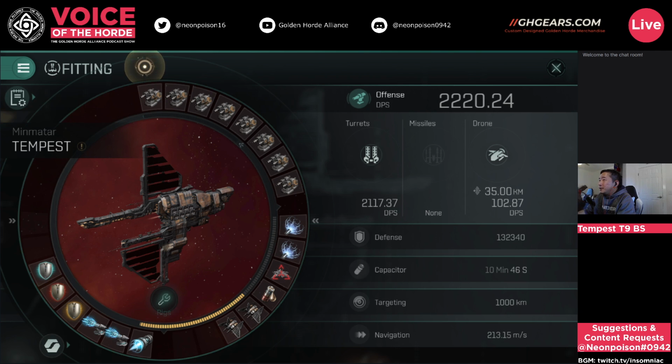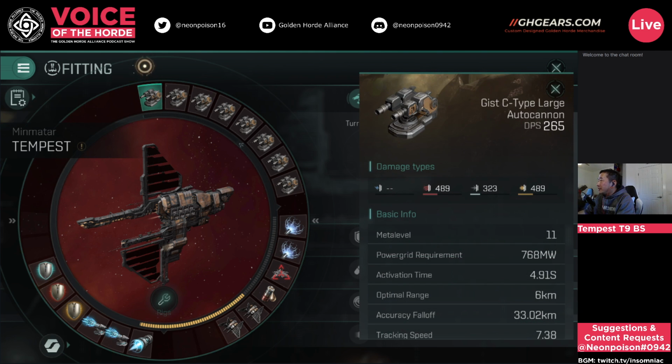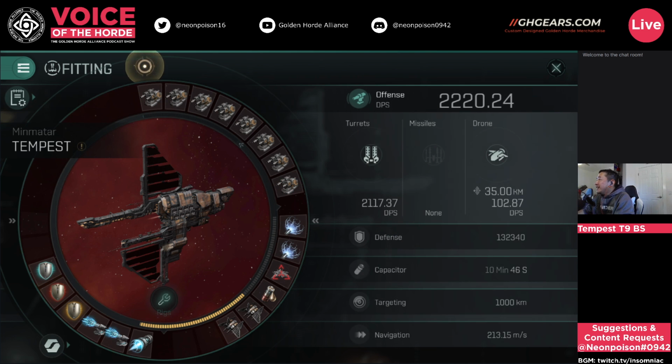So again, the DPS you're seeing right now is with auto cannons, which we're probably not going to use. In a minute, I'm going to show you what this looks like with long range cannons. But for now, I just wanted to show you, in case you wanted to use this as a raiding ship or as a close range combat ship. This is with all C-types on auto cannons, close range. You could get as high as 2,120 DPS. Again, I have perfect skills. If you don't have perfect skills, it's maybe just a tiny bit lower, but not too much difference.